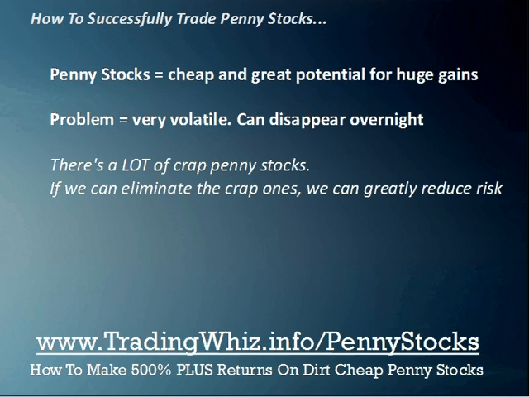So if you are trading high risk stocks, which is generally what penny stocks are considered to be, then reducing as much risk as possible is a very wise thing to do. So this 6-step process that I developed is designed primarily to weed out all the rubbish stocks and leave you with good quality stocks that are still cheap. It still has all the benefits of a penny stock, but it reduces that serious risk. So I think if you apply these 6 steps, you can massively increase your chances of success.